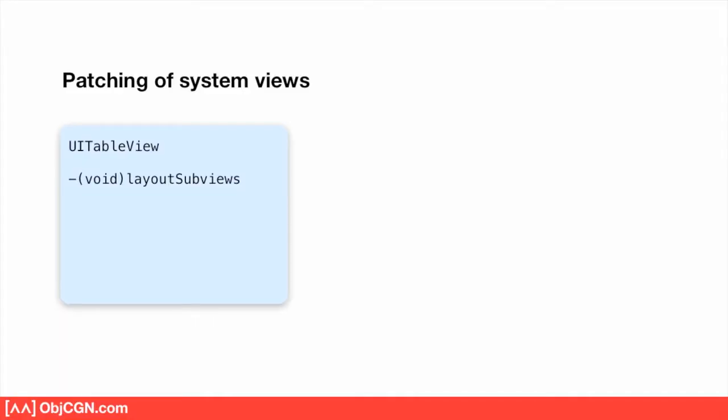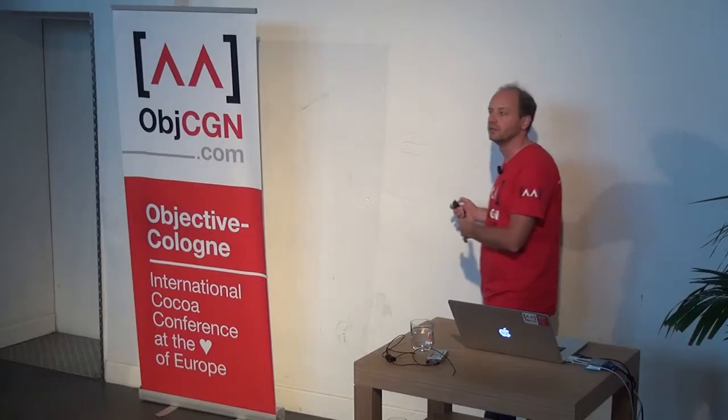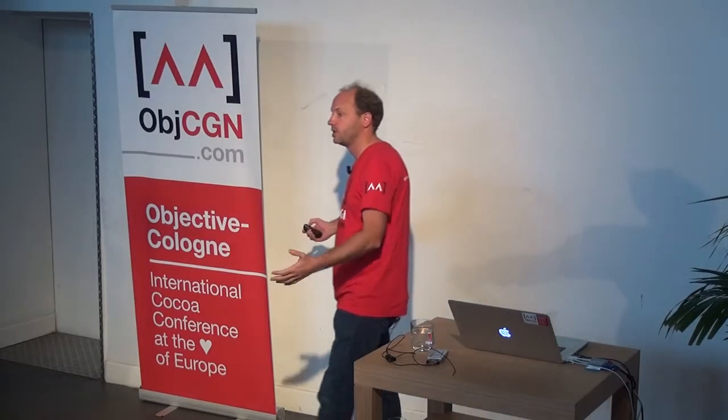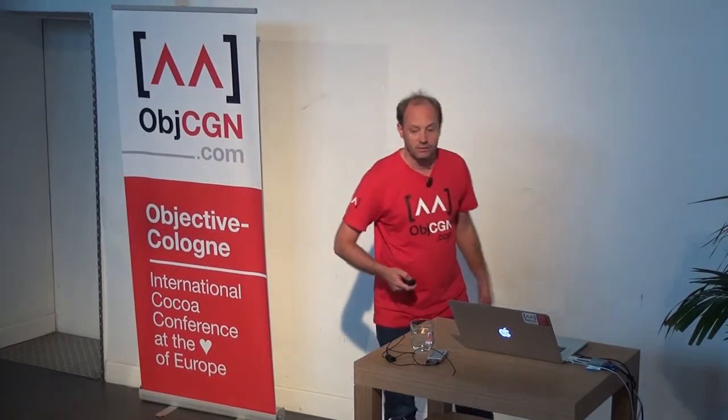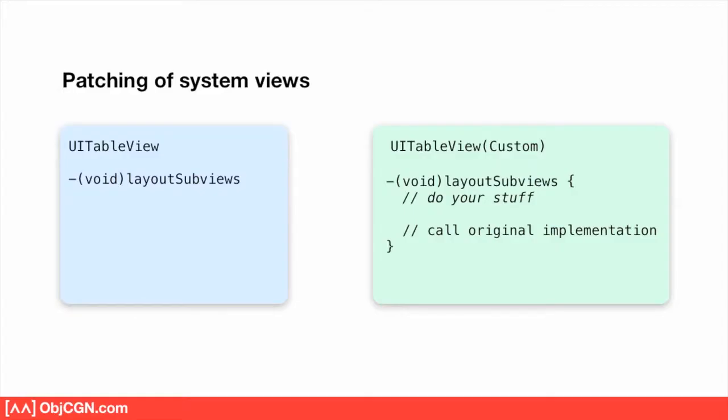So of course, we can do a category. Probably you are familiar with Objective-C categories. Define a category on any existing class and extend the behavior of that class. So that's pretty easy to do, so we can define our own layoutSubviews method. The hard thing here is how do we call the original implementation, because of course we don't want to reinvent the wheel and do our own complete layoutSubviews implementation, and we could invent the whole table view by ourselves, which doesn't make any sense.